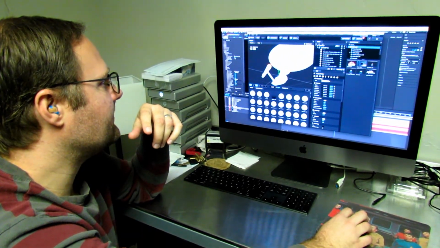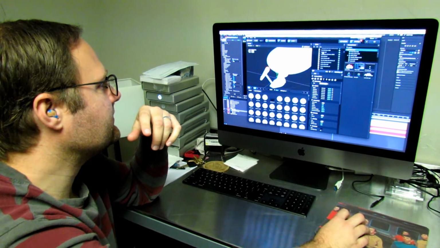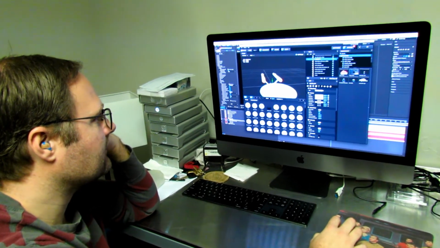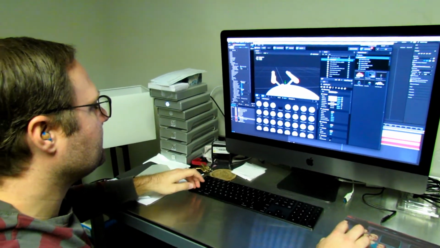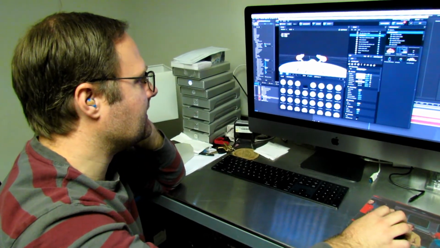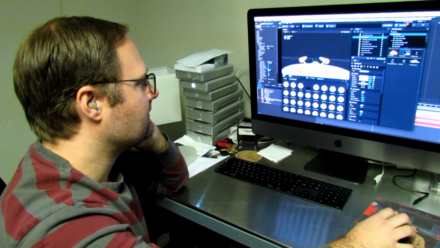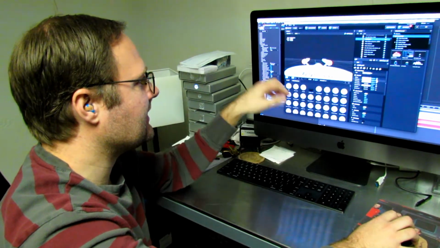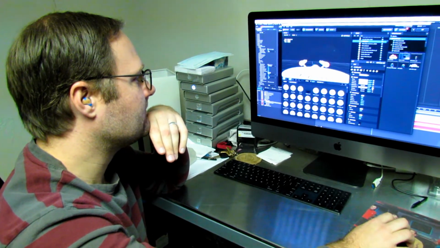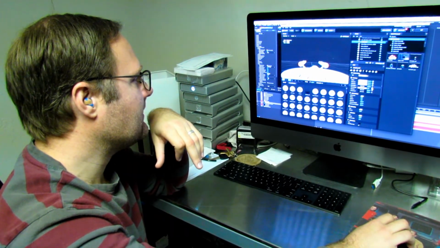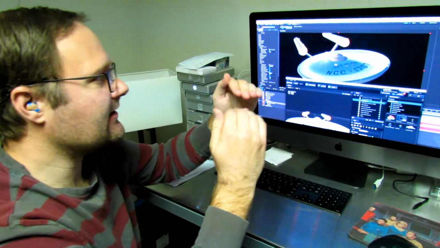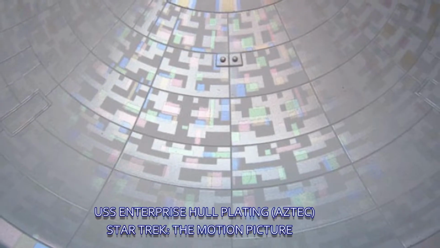Find the saucer top. Okay, so here's the saucer top. You can kind of see it's mapped out here, but basically there's a glossiness layer that gives it the reflectivity, and then there's what's called a bump map, and that gives it that 3D texture where it actually looks like it's made out of different panels, kind of like the movie one.